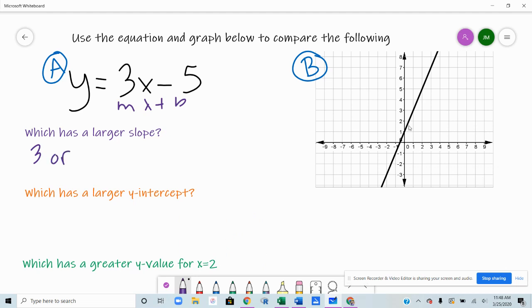And if we come over here, we're going to rise over our run. So pick 2 points. I've got a point right here. I've got a point right here. I rise up and run right, which is both positive. I go up 2 and over 1. So rise over run, 2 divided by 1 reduces to 2. So the question is, which one is larger? Well, hopefully you pretty easily answer that question that it is 3. So we would say A. Which has the larger one? A has the larger slope.